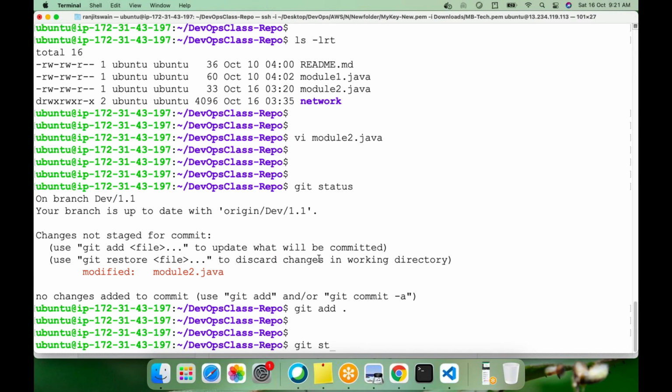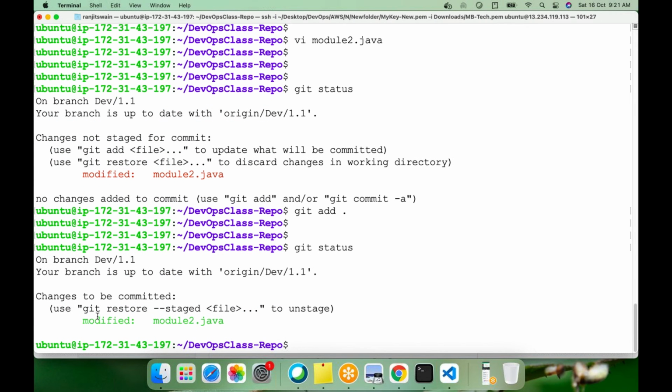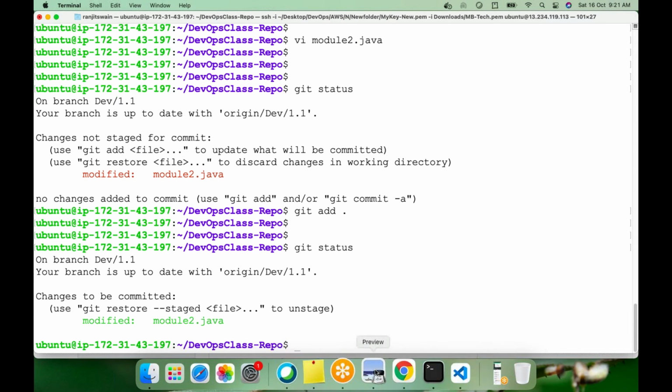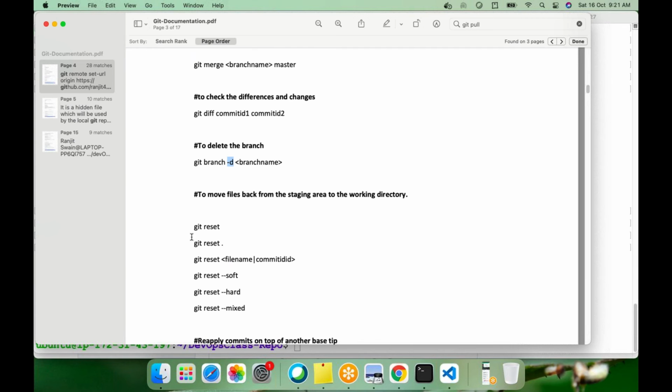If I do git status, what will it show? Here the modified file is shown. What does it say next, what you have to do? If you're working on Git Bash, it will guide you. You can use git add to add to the staging area. Git add dot. If you do git status again, it will show you what command to use if you want to revert the changes or go back.